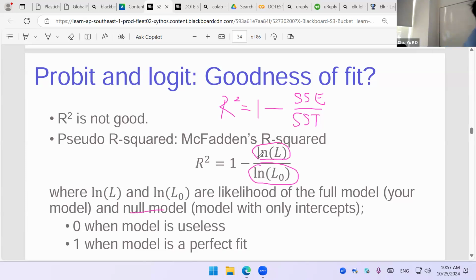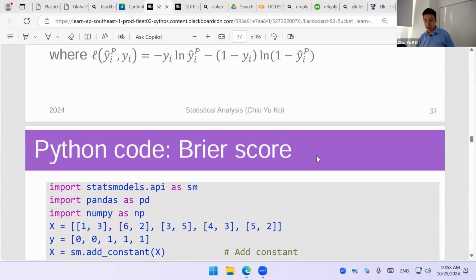I will talk about this likelihood very soon, but there's a ratio. This tells you the rubbish model, and this is the full model, the model you estimate. There's a measure. I'll tell you immediately what the likelihood is first. But let's look at the likelihood. Likelihood is a technical slide because we didn't need that, but we'll go to the technical slide first.